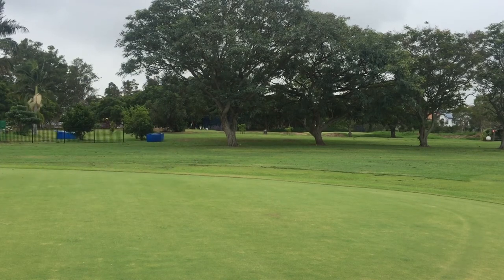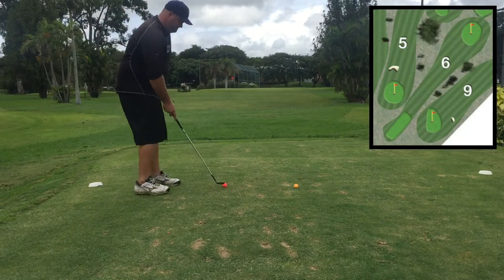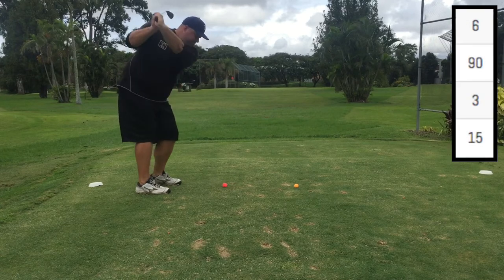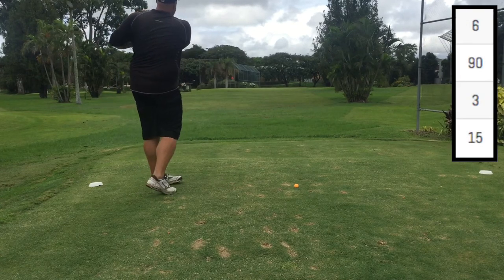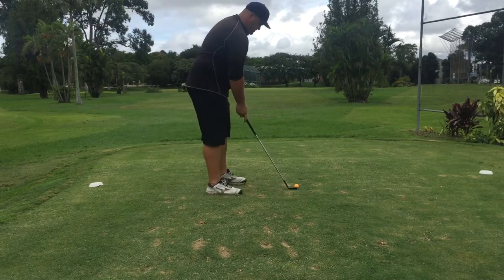Stupid me didn't have the camera facing the flag, but a par and a bogey right there isn't too bad considering it's raining. Not keeping scores — I'm quite enjoying this little course, 18 dollars for 18 holes. As you can see, all the holes in the corner are really quite condensed, so I would hate to play here when it's full because this would probably be like a war zone.